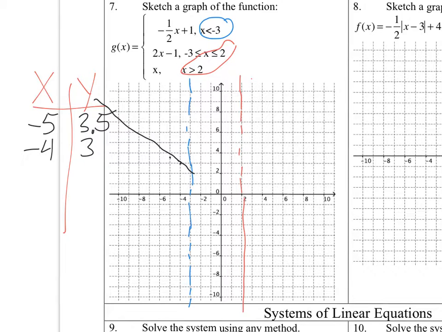All right. Middle part, I'm going to use red for this, and 2x minus 1. These have to be points between -3 and positive 2. Maybe 0, I like using 0, and 1 is also pretty easy in there. So 2 times 0 is 0, minus 1 is -1. And 2 times 1 is 2, minus 1 is positive 1. All right, so I've got 0, -1. And I've got 1, positive 1.